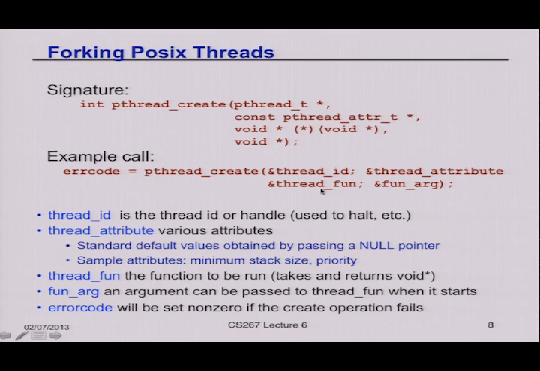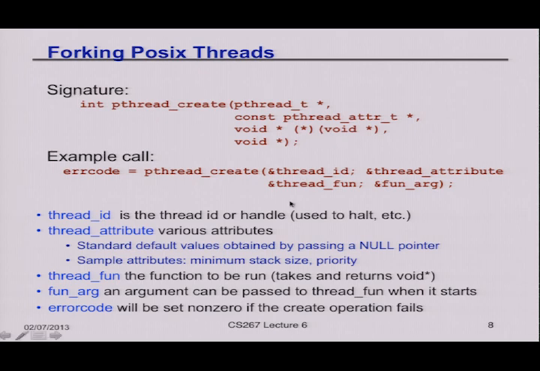That was the job 1, the job 2 on my previous slide. So this is the name of a subroutine you want to call and run in parallel. And this is the argument, a pointer to some arguments that you pass to the subroutine you run in parallel. So here is the signature. This is a particular type, called a pthread type. And then here I have a list of attributes. So what can attributes be? As I said, they could be the minimum stack size. You can have some jobs have higher priority than others. It's a hint to the scheduler which ones it should schedule first, or you can just leave it empty.